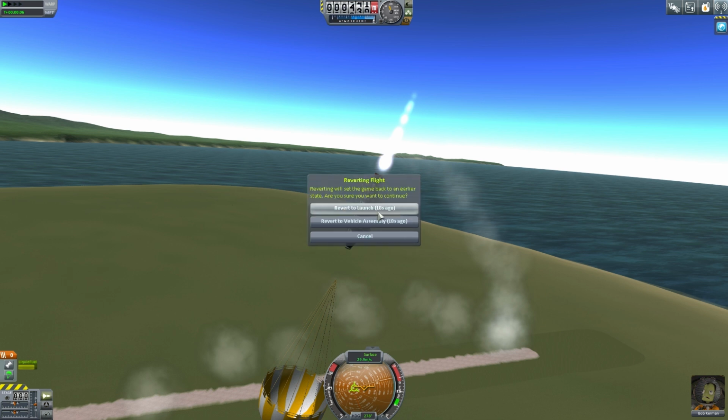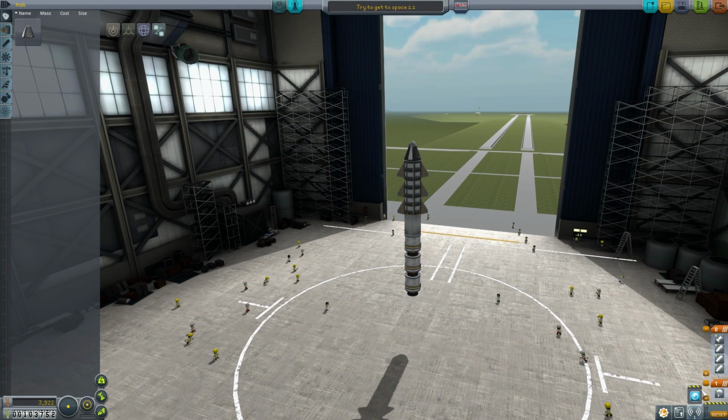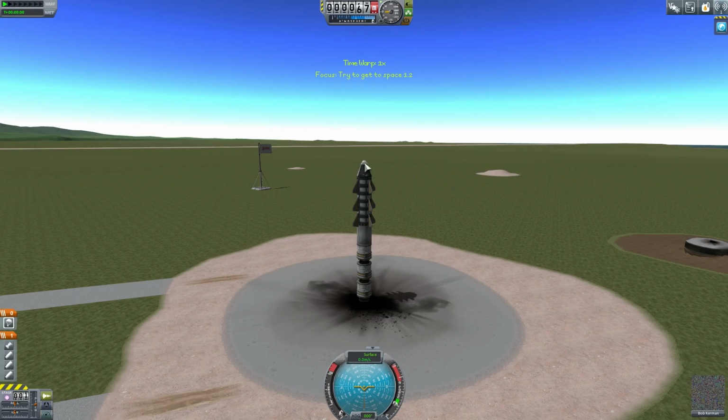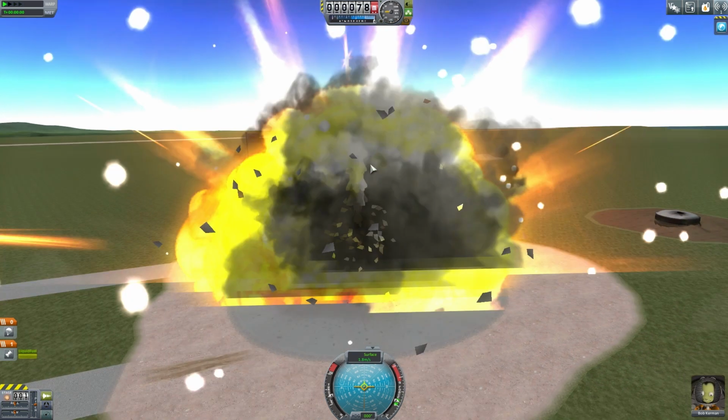Bloody hell. Revert flight. Vehicle assembly. Because we've put it in the wrong order. So, minus, and then minus, we want something to go above, so, alright, fine, we'll just have to drag them all down, which is fine. Right, there we go. So this is 1.2, save, launch, oh, I did it that time. Oh no, because I reverted, didn't I? Okay, doesn't matter. Here we go. Right, bang.